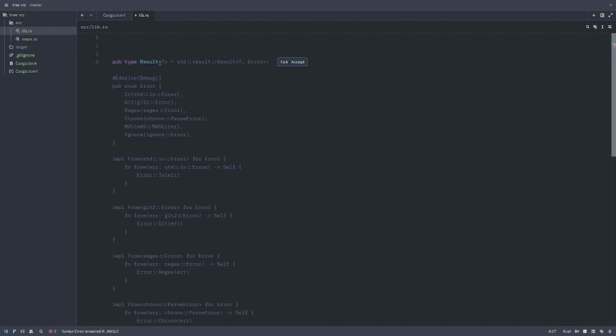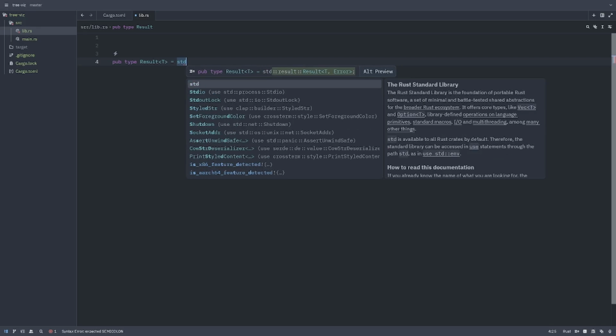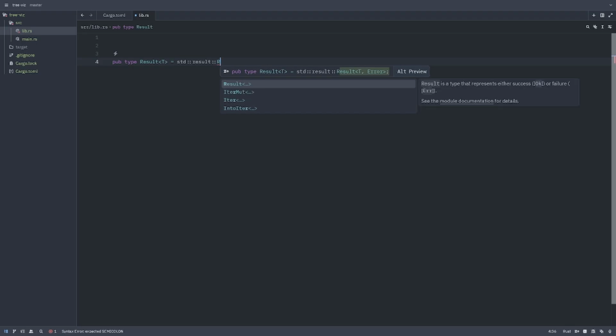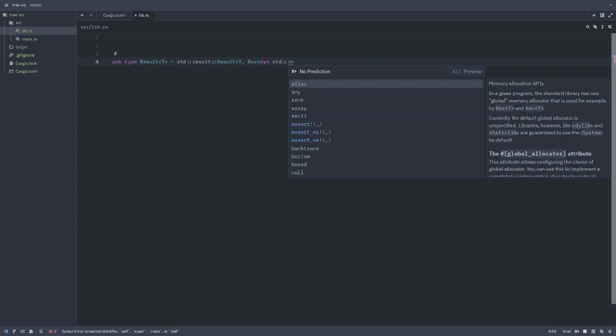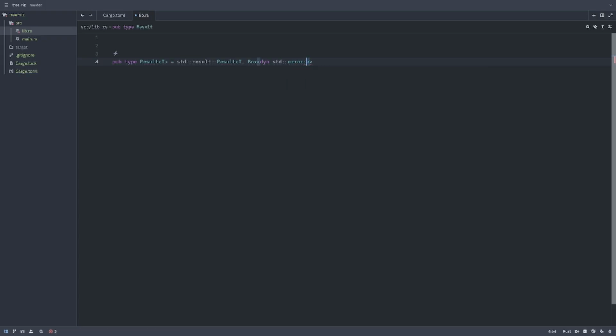This is Result for our global result management, equal to std Result, and Result will be T, meaning anything, but the error it returns is a dynamic std error.